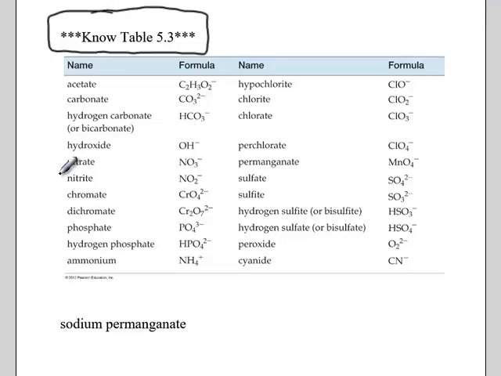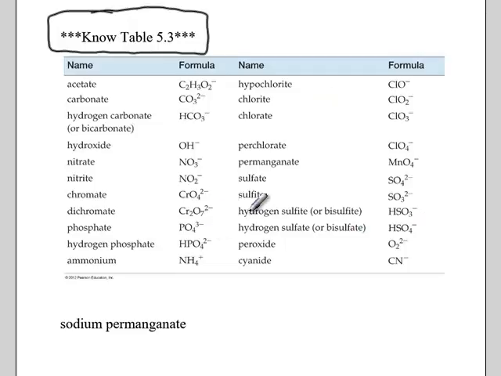In other words, you need to know the name hypochlorite stands for ClO with a -1 charge. And notice not just the formula ClO, but also what the charge is. If you are given the chemical formula, then you should be able to figure out what the name is from memorizing this table. Now, this table is not that bad when you break things down into similar groups.